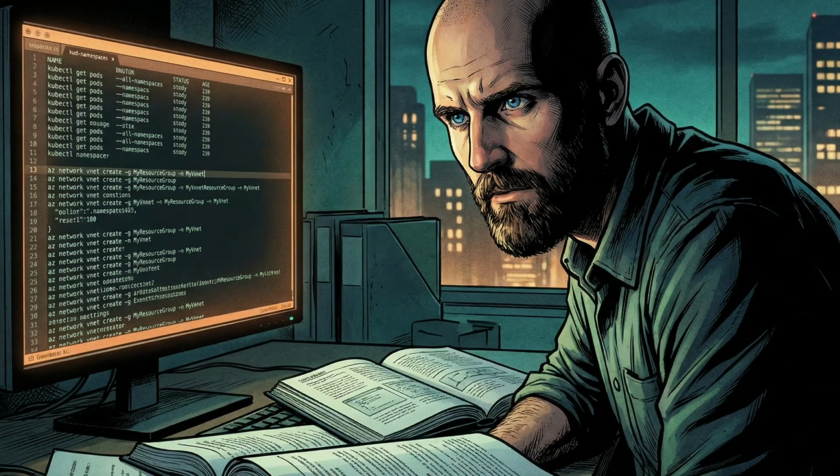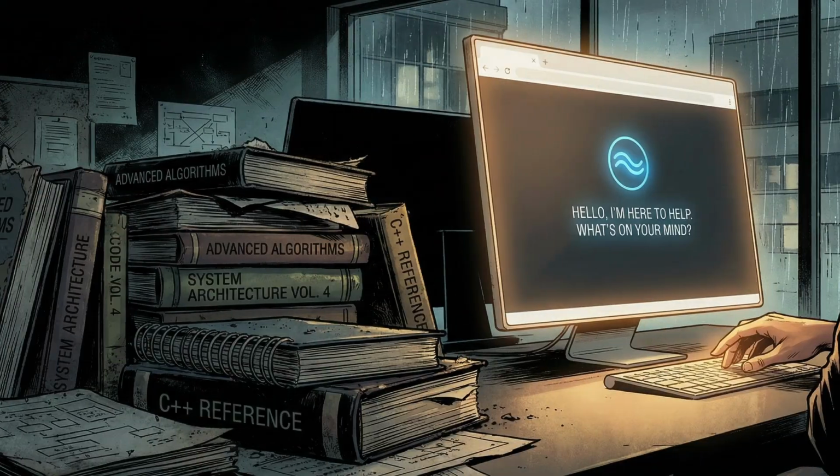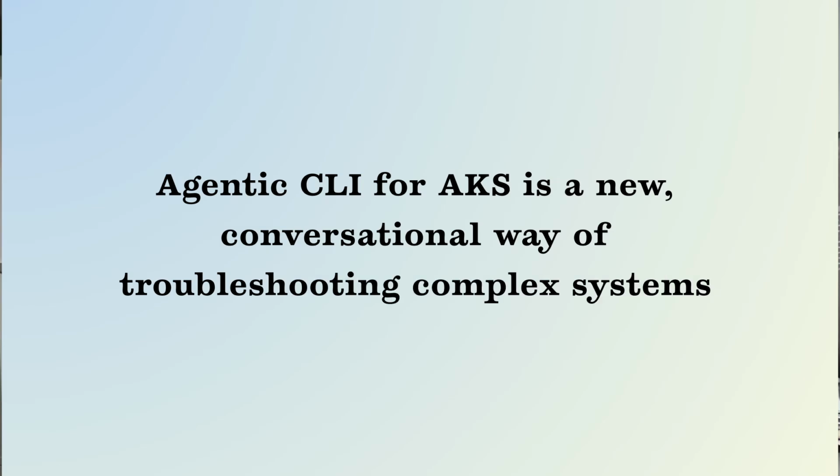I think we are at a fascinating point where AI is starting to change our entire workflow. For years, the model has been simple: we had to learn the complex language of our tools, but now that's beginning to flip. Our tools are starting to learn to understand our language. And the new Agentic CLI for Azure Kubernetes Service is, in my opinion, one of the best examples of this shift in action. It's not just another feature, it's a glimpse into a new conversational way of troubleshooting complex systems.